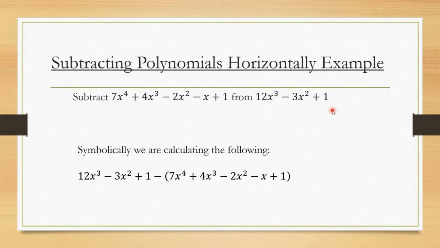You don't get to pick the order though, because subtracting is not commutative. And you also have to remember to distribute the minus sign. You have to make sure you do that. If you were to subtract vertically, when you distribute the minus sign, you end up turning it into addition. You'll see what I mean when I do an example of that.